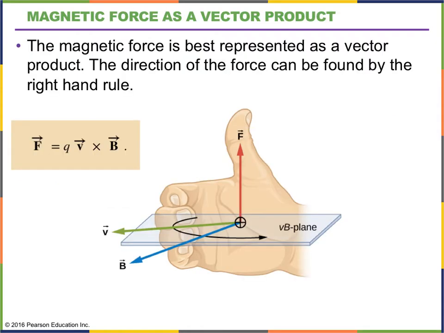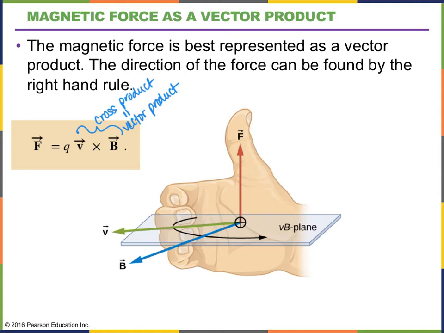The other thing that we have to get used to, and we're going to be using it pretty frequently, is the right-hand rule. Because finding the direction of a cross product, so this is what we call a cross product. It's also called a vector product. I don't really like that name as much, so I never use it. When we take two vectors, one of the mathematical operations we can do with two vectors is taking their cross product. The answer is a vector, which is why it's also called the vector product.